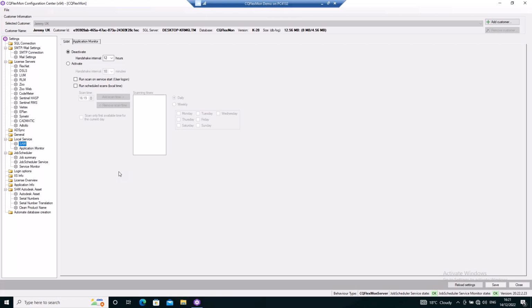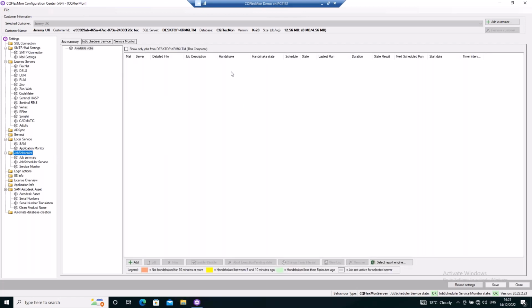So what we do is we run a scan. We then come back and tell you what software has been installed on that PC in terms of Autodesk software, and only Autodesk software for the SAM scan. We'll come back with the serial number and the license type, and I'll show you some of the reports. We'll touch on that. We've got our own job scheduler in here. So this is where we would schedule a job.